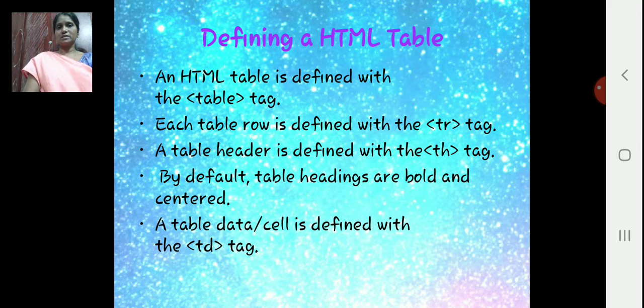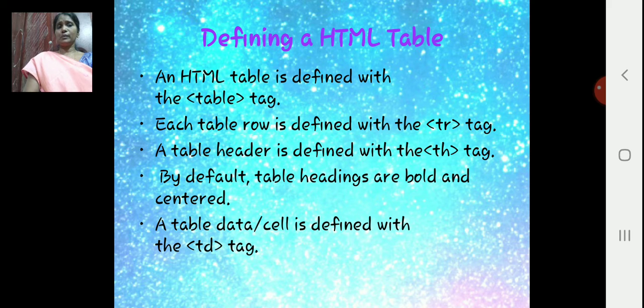A table is a sequence of rows and columns. When a row and a column meet each other, that is called a cell. There is where we put our data. So these are the common terms used for a table: rows, columns, cells. That's all. These are the common terms of a table.